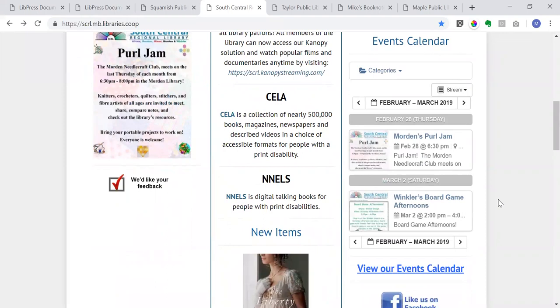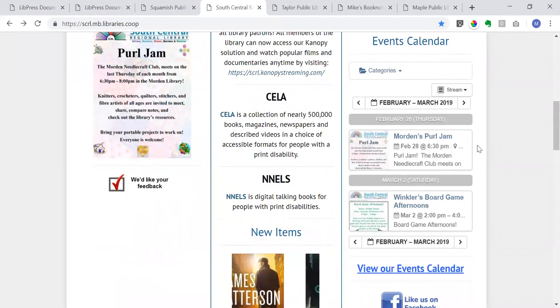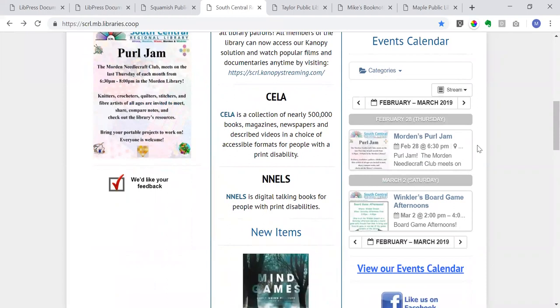You do need to request that from us so that we can show you how to do that, or we can put in the short code for you. But this section here automatically updates anytime you add a new event to your calendar. So it's not something you need to worry about. It just automatically updates whenever you put in new information. And so this is a pretty nice feature.